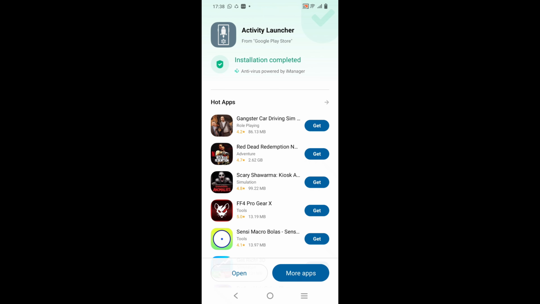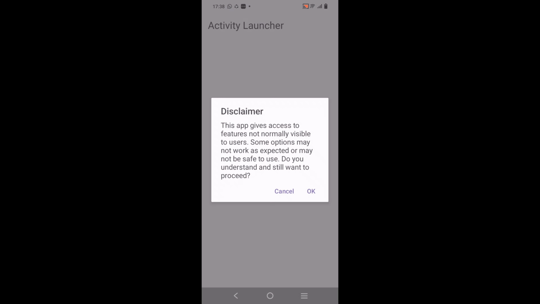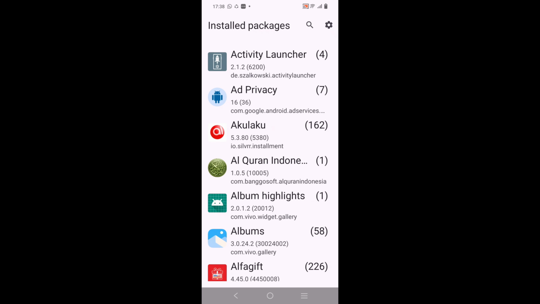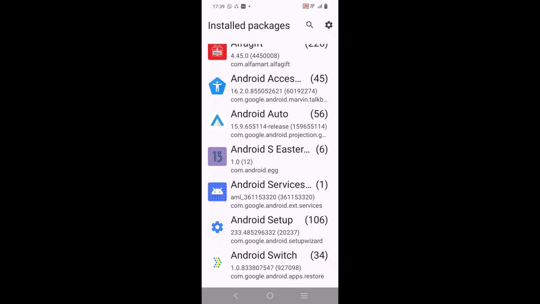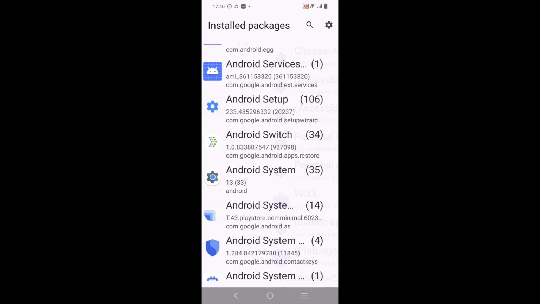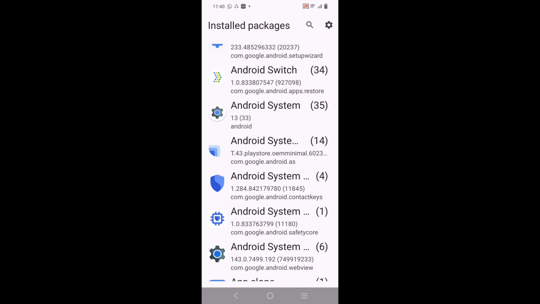Once it's installed, open the app. Then search for the WebView app we just found. Look for the one that says Android WebView under the name.